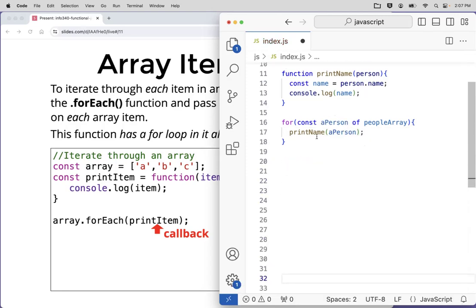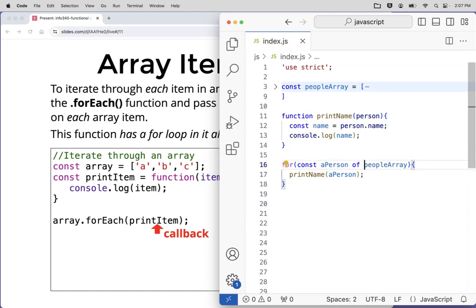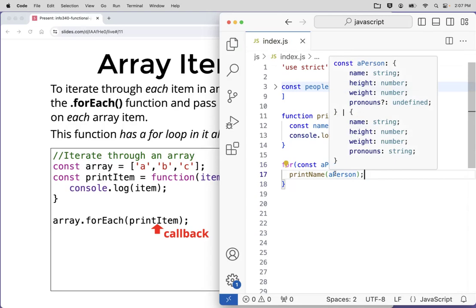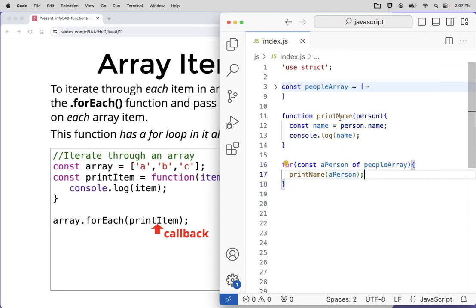And that will then go through every element in my array and print out that person's name. Great. That seems reasonable, right? Maybe it seems a little silly that I made a function to do that, but pretend for a moment this function could be much more complex. Maybe I'm trying to calculate their body mass index based on their weight and height, or some other complex operations happen. I want to encapsulate that in a function for testing and understandability and reading.